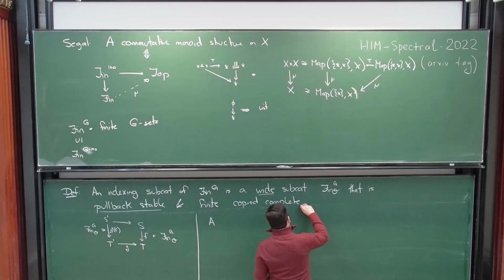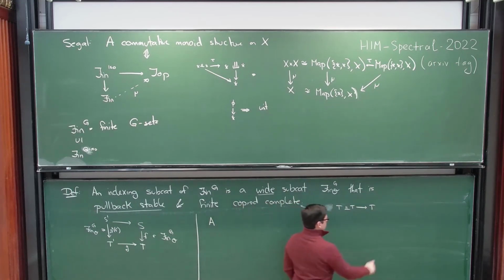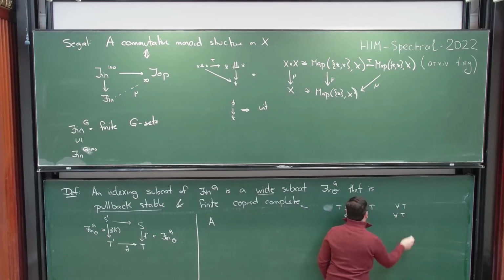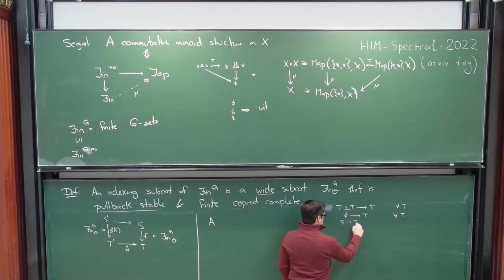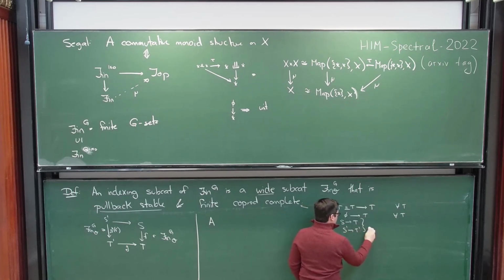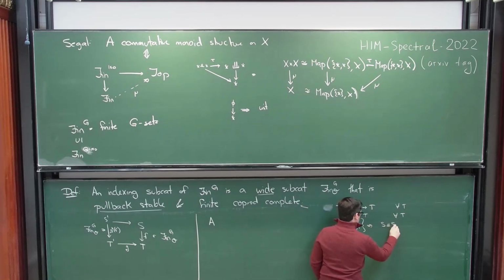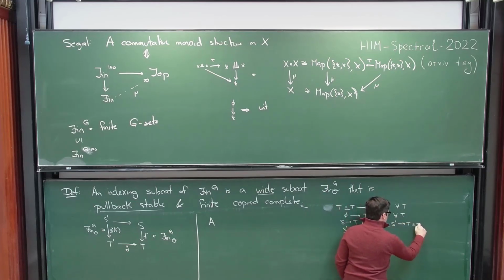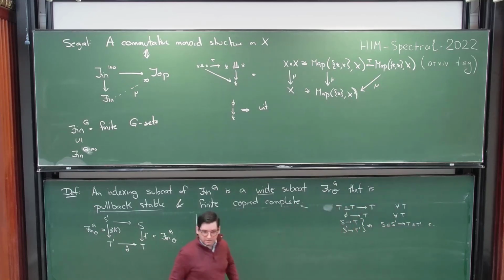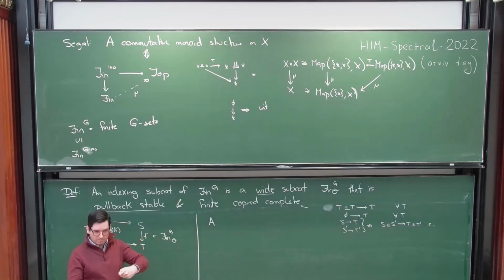So it's really a statement about maps, is the whole thing. And what this is telling me is that the fold maps are in there for every object. And this map is in there for every object. And if I have S to T and S prime to T prime, then I can coproduct these together. And the maps that appear when you build the coproduct are in there. So it is a statement about what are the kinds of maps that show up. So if I just had isomorphisms, that's not finite coproduct complete, because I'm missing things like the fold maps, the inclusions of the summands.